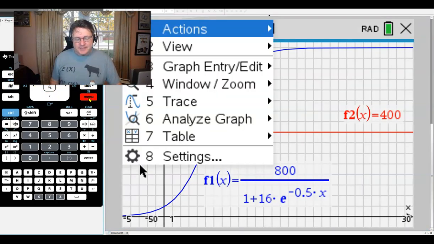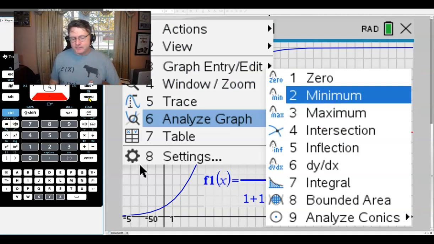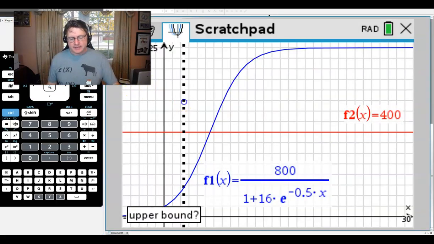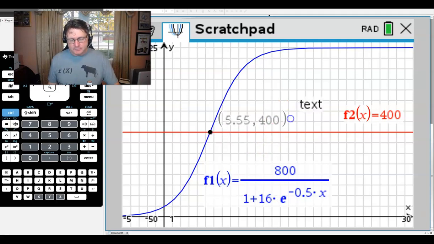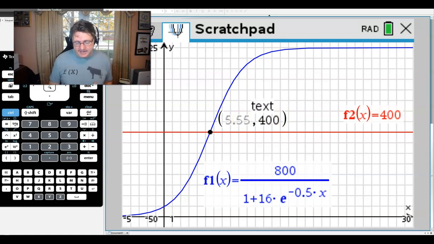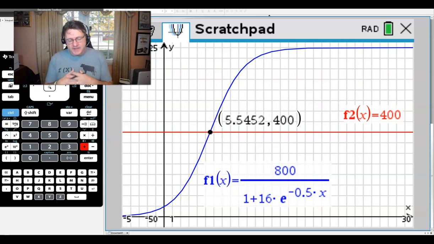And you just simply use your cursor to position your bar to the left of the intersection for your lower bound. And in no time at all, you should come up with that point. On the TI-Inspire, if you need more decimal places, make sure you hover over that x coordinate and hit the plus button so you can get some more decimal values. And so we would say at time t = 5.545. And it's that easy to do. If the extension to the problem wants to know when, it's likely that you're going to have a calculator to use. Anyway, I hope that helped in that particular situation.